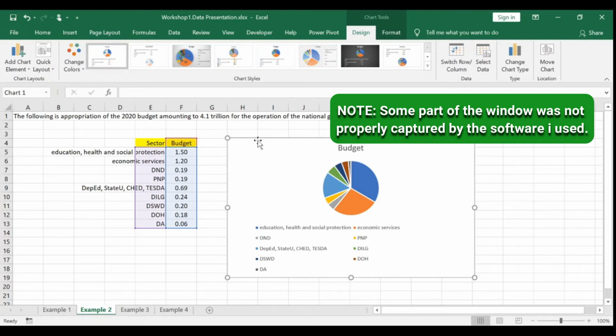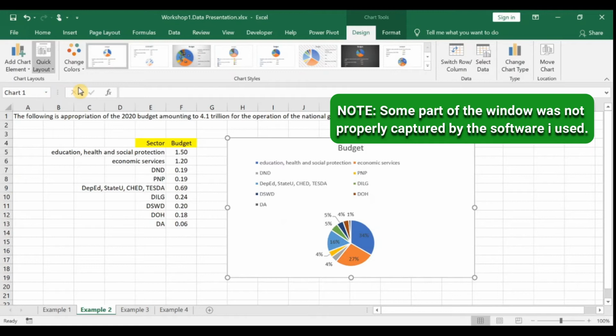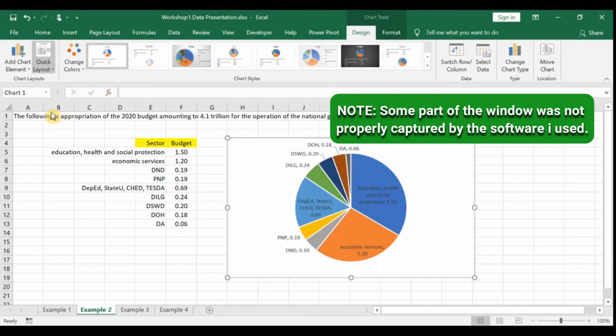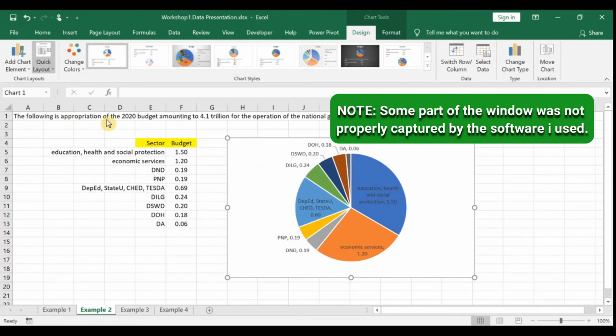So make sure that you click on the graph, and then if we go here, we can change the layout. So this is the first layout. We can have it this way. We can also do it. This is the original one, or as simple as that. So it's up to you to choose from the different layouts.